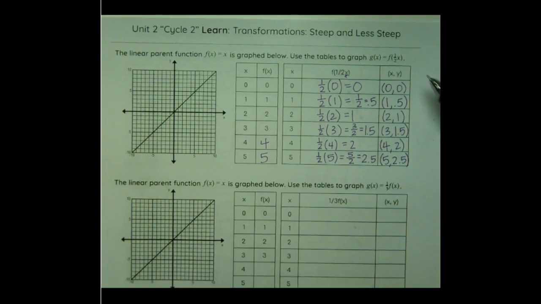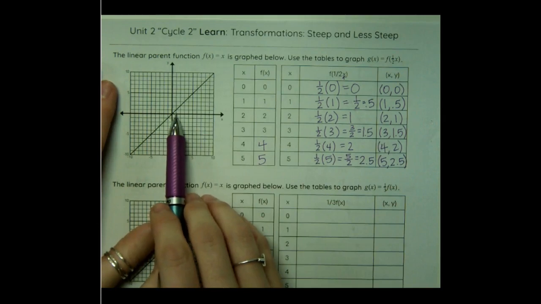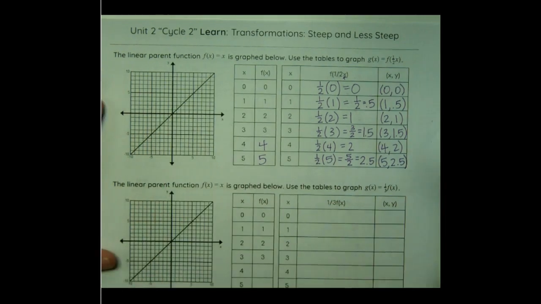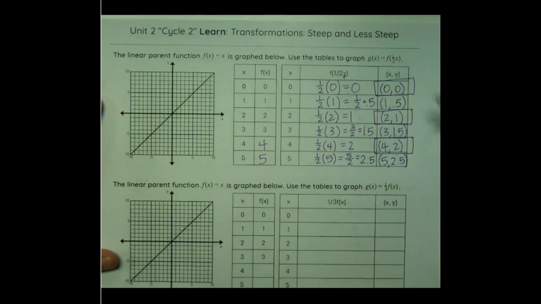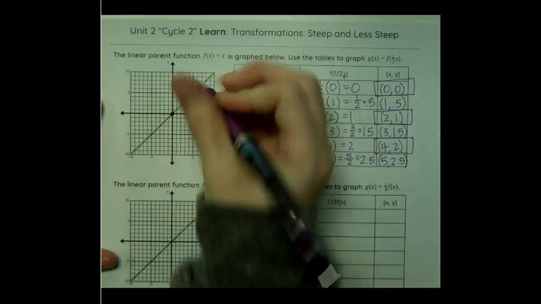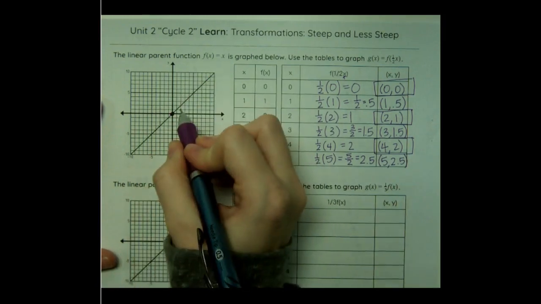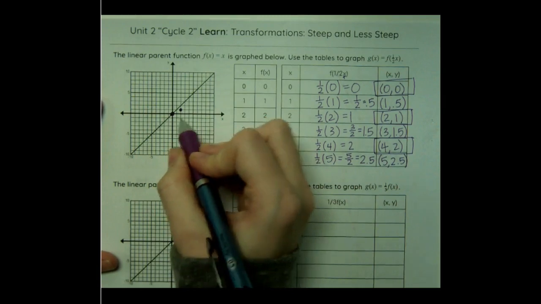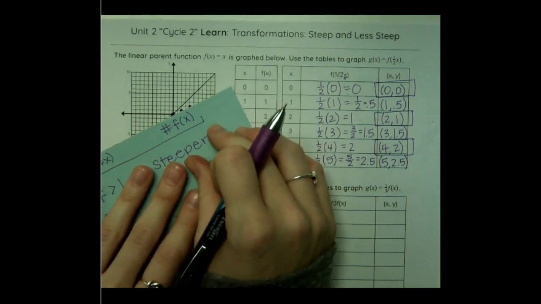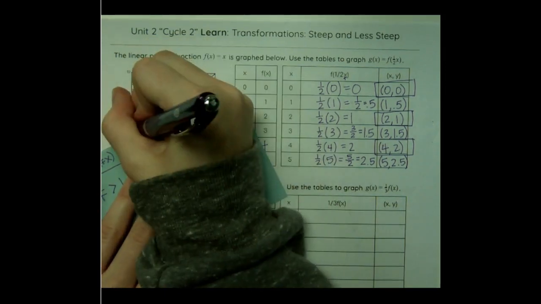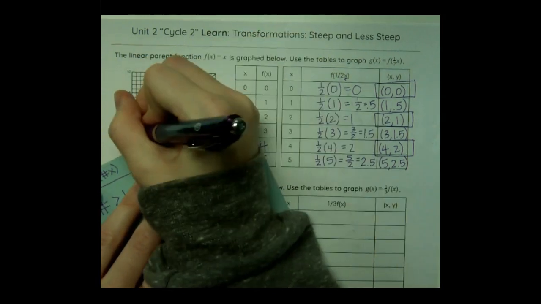Okay, so now I have all my points, so I'm going to try to graph my line. Now, you can graph decimals. If I go find 1.5, I can graph that, but it's kind of hard to see. So I am just going to graph the whole numbers. If I graph these whole numbers correctly, these points should be somewhere on my line. So I'm going to start with (0, 0). I'm going to go over and find (2, 1), and then (4, 2). Okay, I'm drawing my line and I'm trying to see if I can figure out what is happening now that we changed and we're now using 1/2.